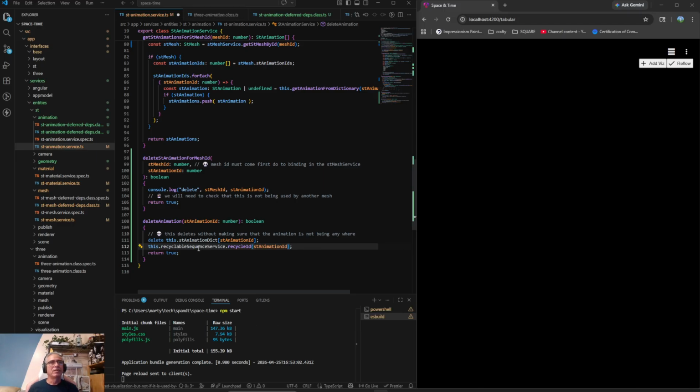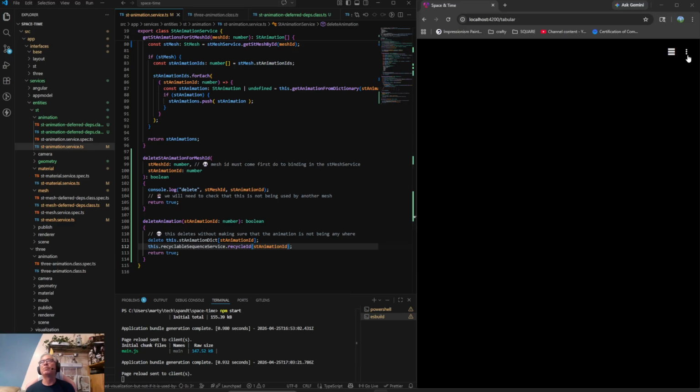And again, it's very important to keep in mind we aren't checking anything. This is just a pure, hey, delete, and that's not going to work. It would be a bad idea to call this one directly from over there, because in the future we're going to be checking. So what should be done? We should be at mission accomplished at this point.